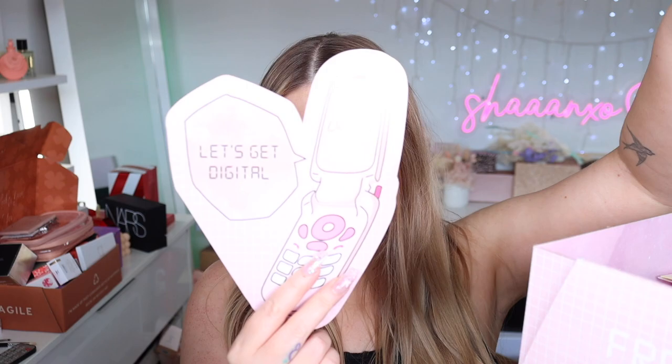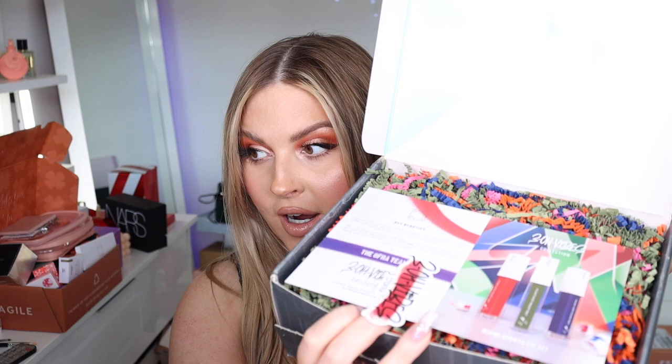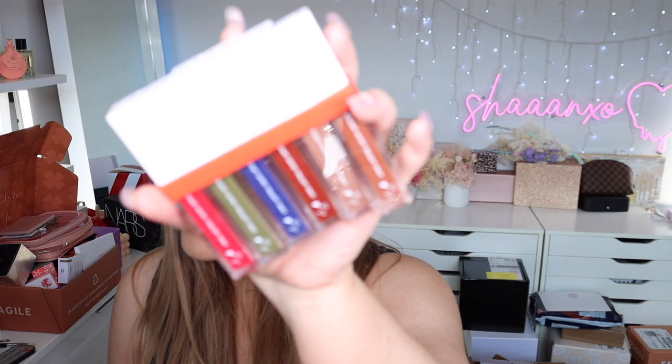More ColourPop — I'm obsessed with the aesthetic of this collection. The products look like those earrings you'd wear in the 90s — butterfly clips! These will be perfect for my next decade series. The lip gloss tube tints are so cute, and there's a super frosty pastel-purple highlight. And more OFRA — the '30 Vibes' collection with really nice liquid lipsticks including a great khaki color.